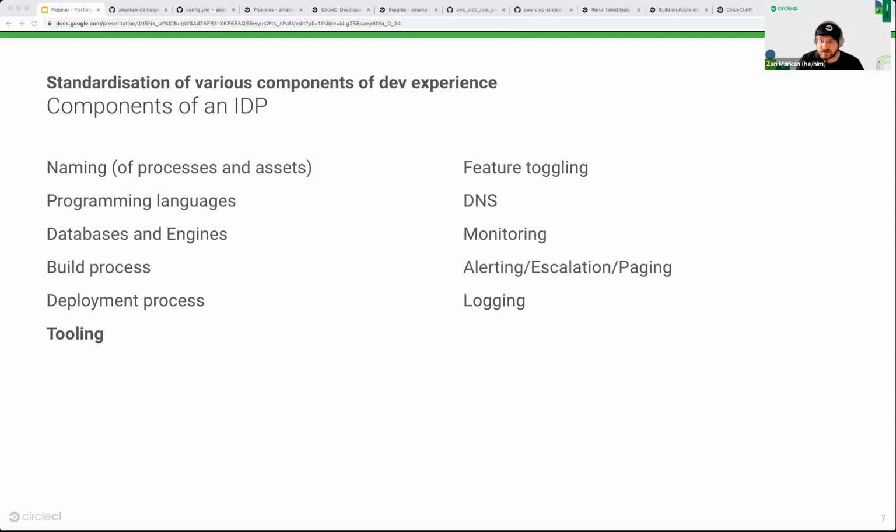What this usually materializes as is a selection of various standard components of developer experience. One of them could be a programming language. So we will choose as an organization to use Java, C++, Python, but not, for example, Ruby or whatever. So you choose a set of databases that you want to use, software vendors such as observability vendor, cloud vendor, feature flagging vendor, and of course also a CI/CD tool. Any of these things packaged as a collection that developers can just choose and use as sensible defaults can constitute a platform.